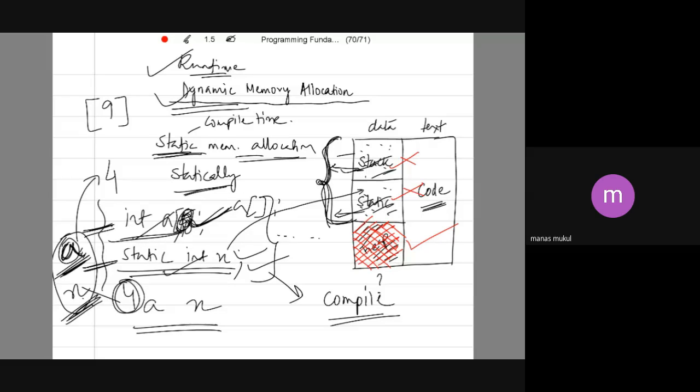That means there are sofas put in front of the stage, and on each sofa we write the name of the person whom we have invited, who is going to come and sit on that sofa. So what we are doing is actually declaring a variable, something like int a. What is this a? A is the reserved name for a variable which will be coming, which will be initialized, and we have already reserved a place for that.